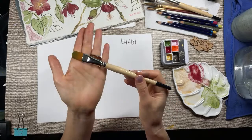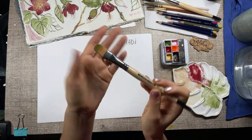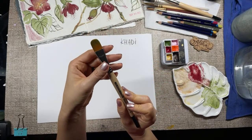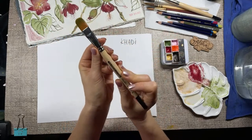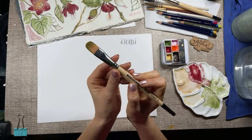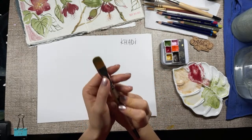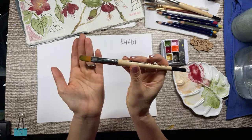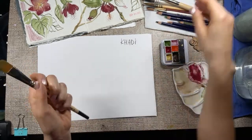Good. Okay, and the last one I want to introduce is a Filbert. It's kind of like a flat brush that was cut in a round shape. And now what this does, you can create, for example, flowers with really rounded leaves very well with this one. And believe it or not, this is also good for really straight lines. All right, so let's start.